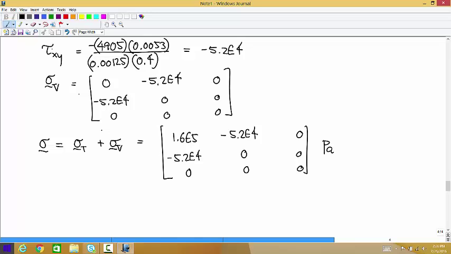Any questions? Yep. For this one, I know we're on the neutral axis because we're doing a circle. But why again do we not include the bending moment? Because remember the bending moment formula is negative My over I, and that y is the distance from the neutral axis to the point you're looking at. So if you're on the neutral axis, the stress is 0. And also, if you think of the definition of the neutral axis, it's the line along which the length doesn't change, so you're not going to have any stress. So those are sort of the two ways to think about it.